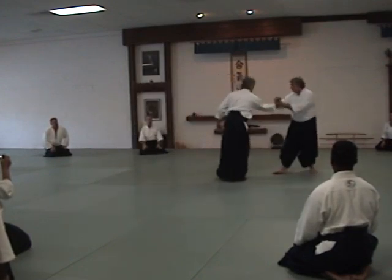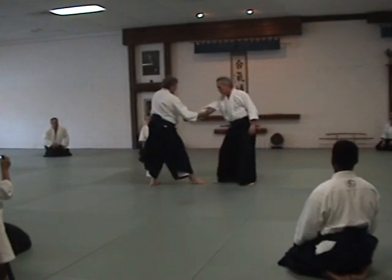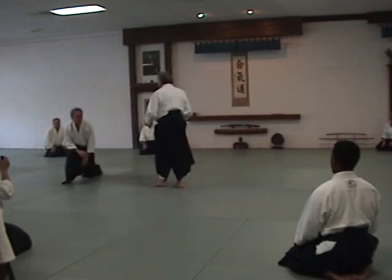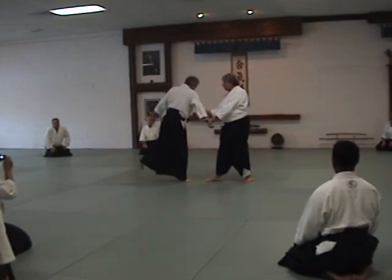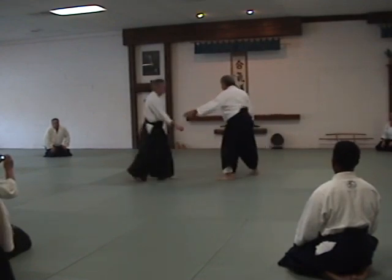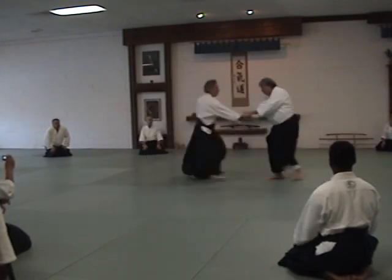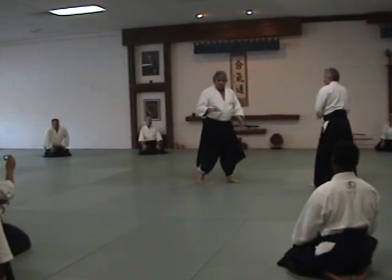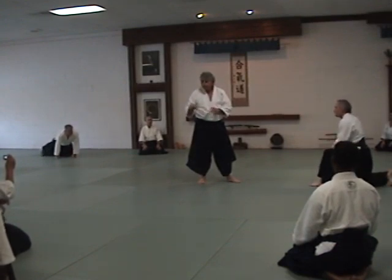And in this case, we took it for kotegaeshi this morning. Right? So we do the same side, okay? One step back, okay? And then you continue. So if we're going to do some changes with this, this is kind of what I recommend. Just have them come back so they have a chance to have some leverage there, okay? And then they just keep moving and move into the technique. Having said that, this is one of those cases where when you do grab, it might be hard for somebody to let go, because once they have it, they don't want to let go.